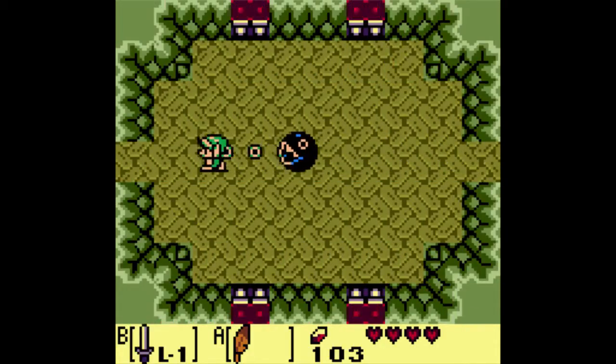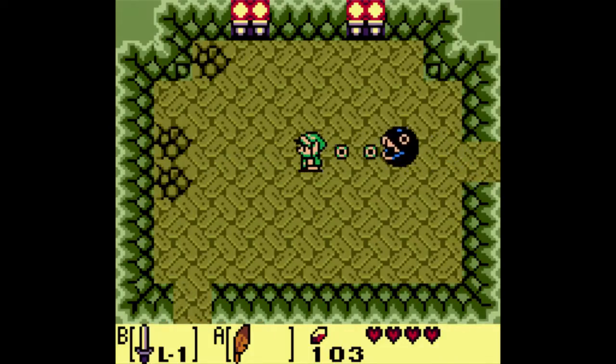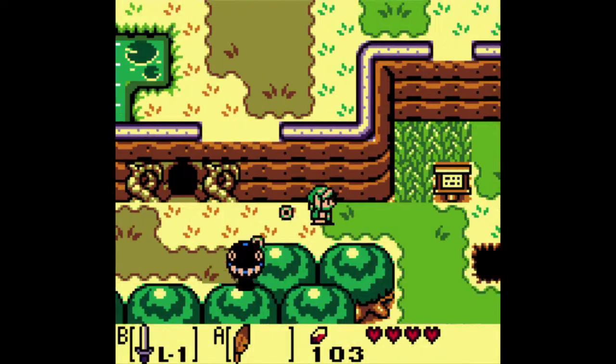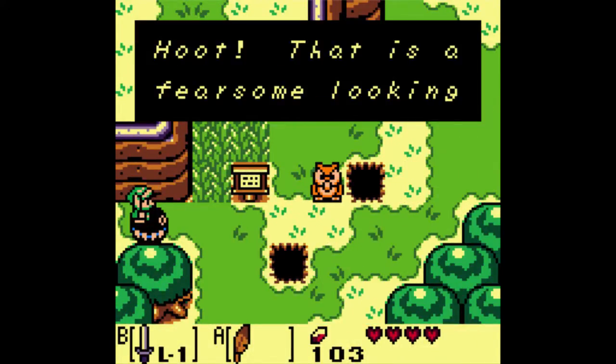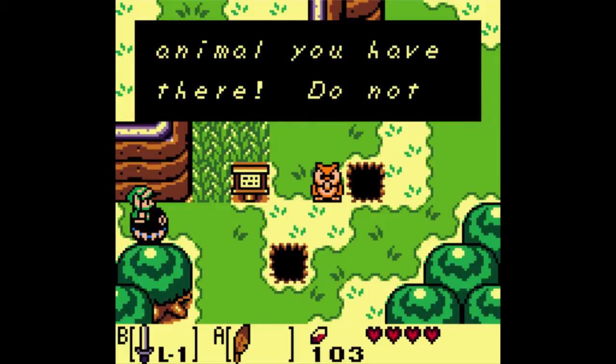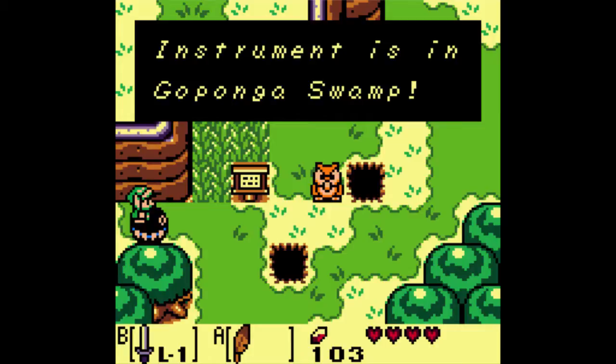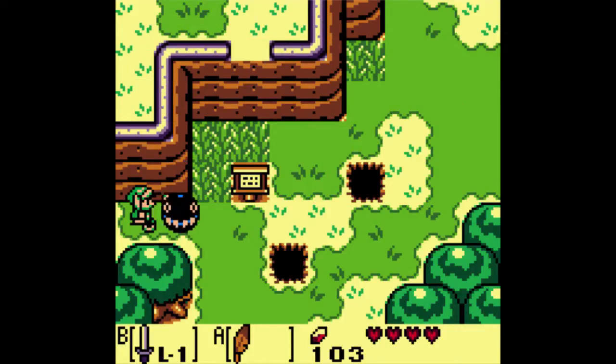Now, you can take him back to Madame MeowMeow, but she'll just say, oh, go take him for a walk. So we actually need him for something coming up. And now let's head to the right. Hoot! That is a fearsome-looking animal you have there. Do not forget, the next instrument's in Gabunga Swamp.